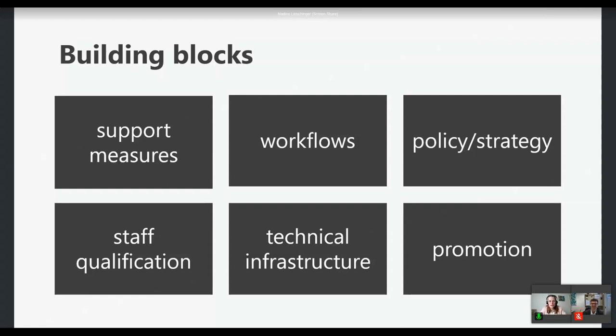So for us, developing our own repository was also a building block. We have that online now, the OER portal from UniGraz, but we are still in more of a beta or testing phase. In the next few months, we want to step up promotion and get it out there. This brings me to the last building block, promotion. All the efforts I've just mentioned don't mean anything if no one knows about them. So it is important to get the idea out there via websites, social media, newsletters, posters, flyers, workshops, and events, so that people get to know what you're doing and how great the idea is of opening education for all.